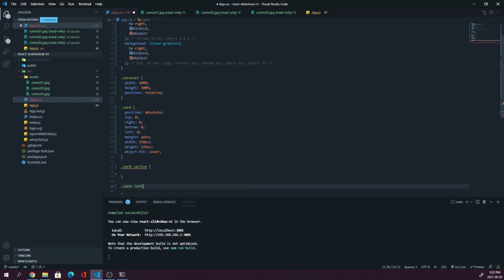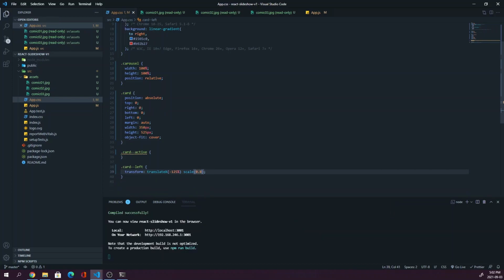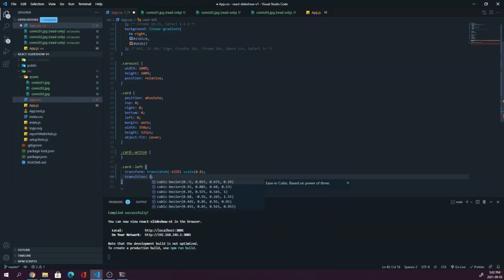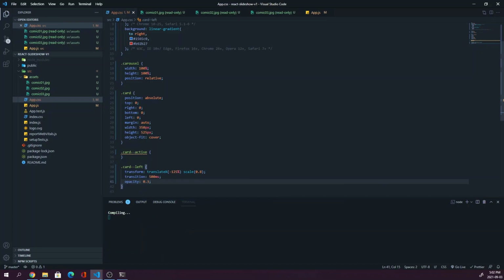For card left, what we'll do is give it a transform, translateX minus 125% and a scale of 0.8. We'll also give this a transition of 500 milliseconds and opacity of 0.3.